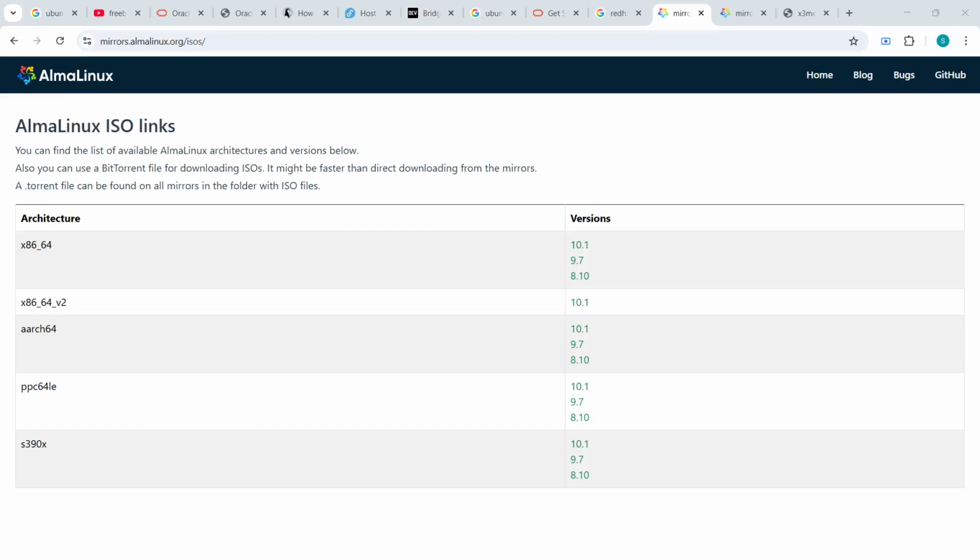Hey guys, in this video we are going to install some of the Red Hat flavored Linux, like AlmaLinux, the latest version on PowerPC. You can see the architecture here, ppc64le. You can pick Red Hat Linux 10, or Fedora Linux 43, I think, and AlmaLinux also 10. The process remains the same because they are using the same binary.